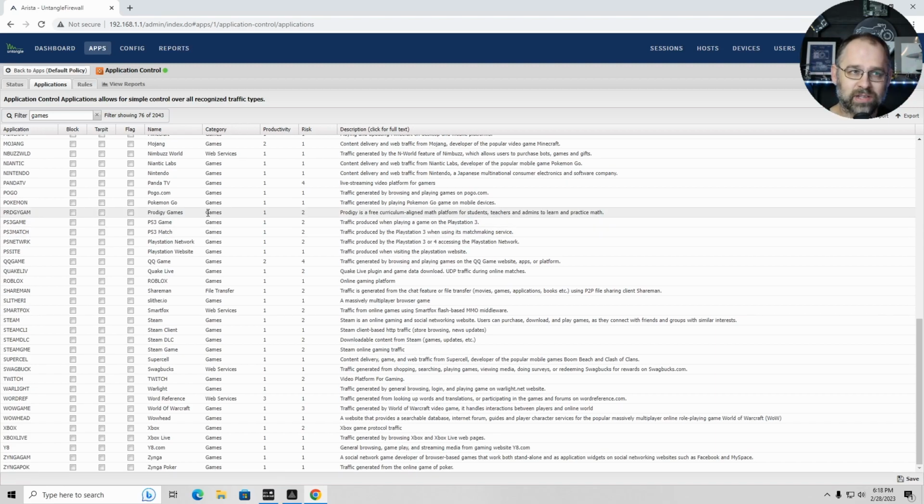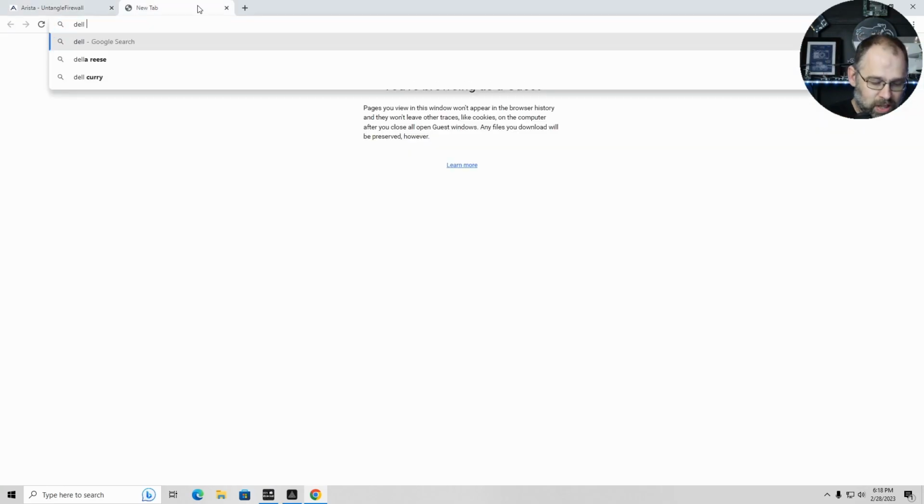Some of you may be asking, Chris, how do we get this? If you want me to do a video on this, I can, but there are hundreds of videos on YouTube about this where you take an old computer and buy a network interface card. Let's go look at this. This particular server, just so you know, is running on a Dell R710.